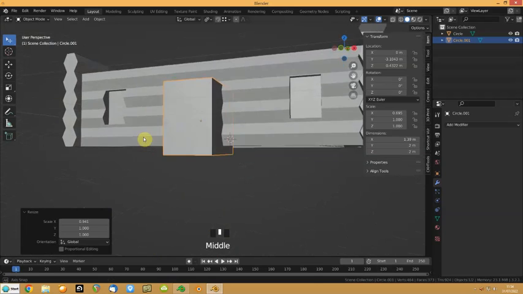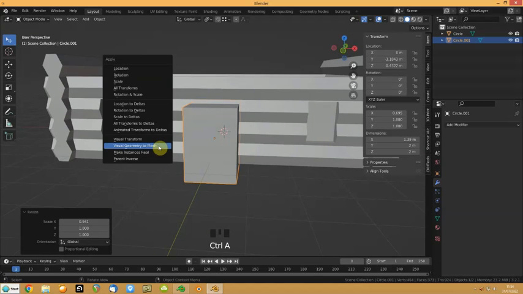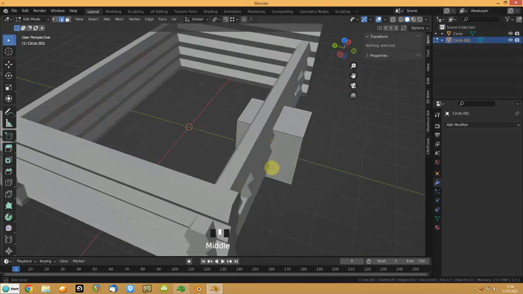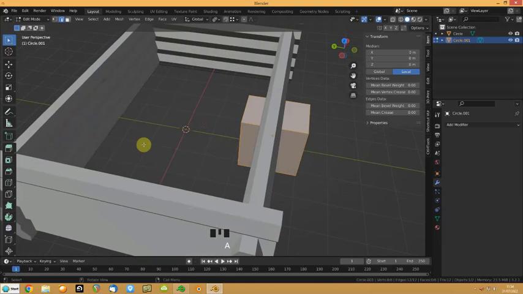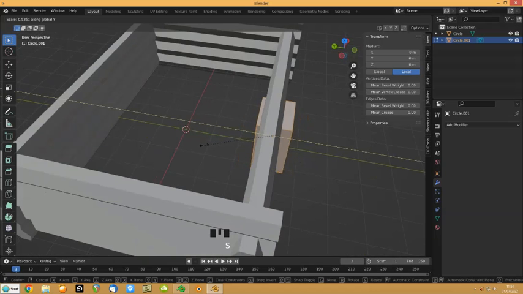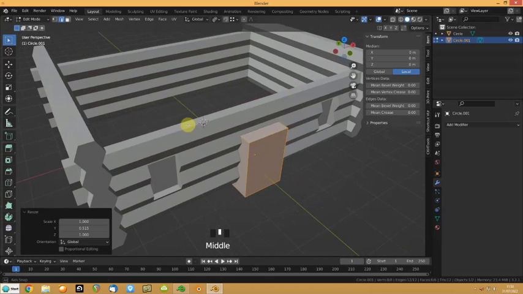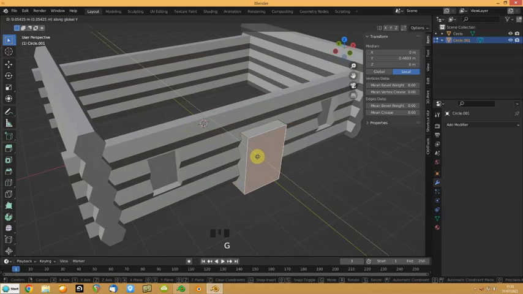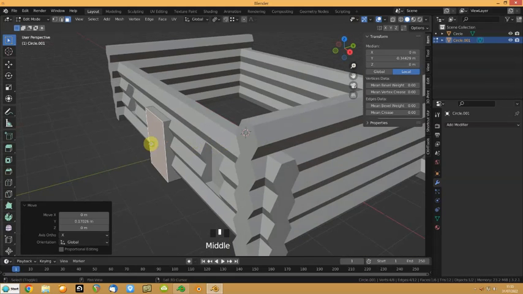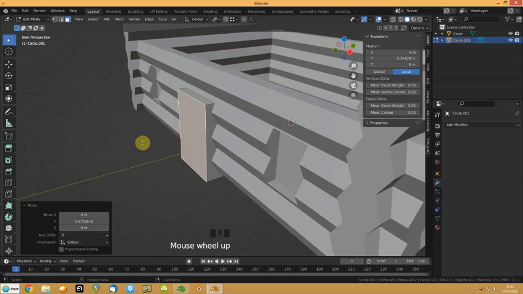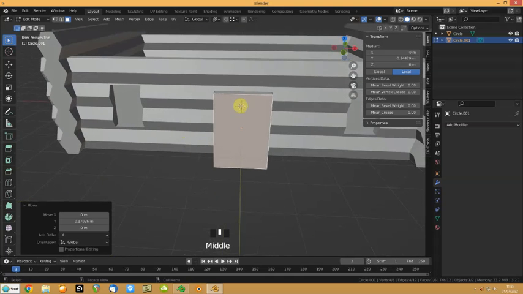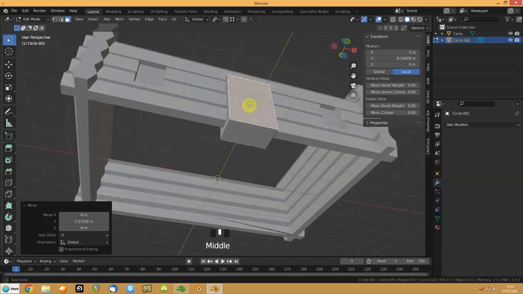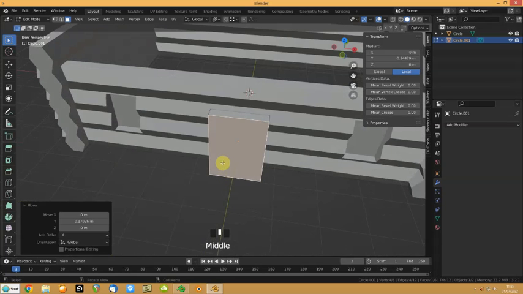So what we're going to do now, I'm going to apply scale because I always apply scale. Scale on the Y. Right. Now I basically want to create my legs, and again there's multiple ways of doing this.